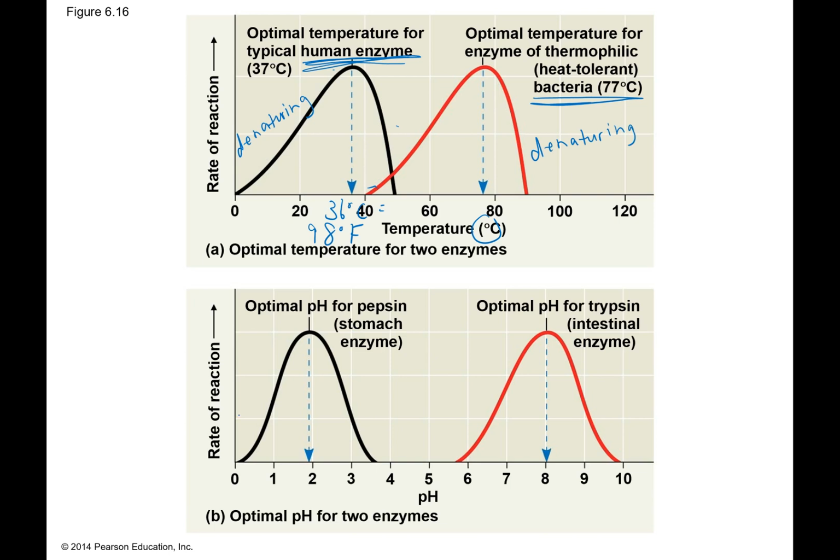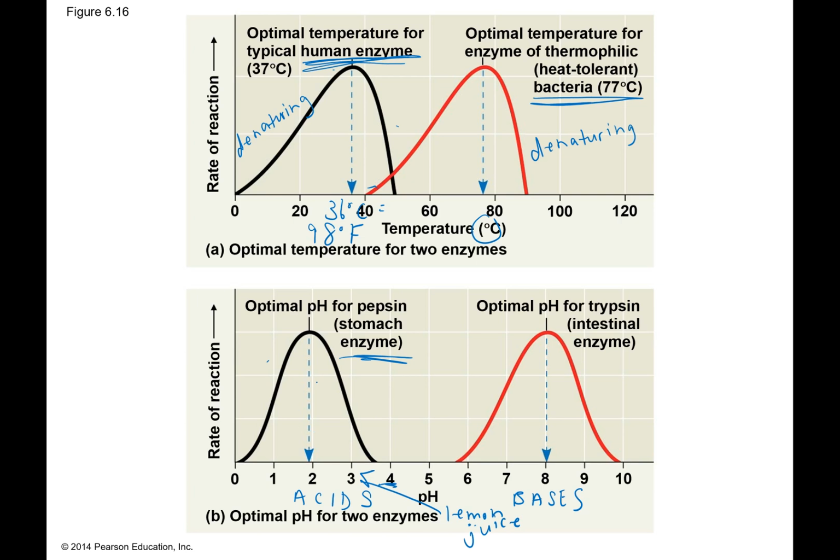Same thing with pH. So here is an enzyme that is in the human stomach again. The human stomach is very acidic. You should remember the pH scale. Acids are on this side, bases are on this side. We have that hydrochloric acid that's in our stomachs. To give you an example, lemon juice has a pH around 3 or 4. And if you've ever gotten lemon juice in a cut, you know it stings and burns. I think it might actually be more around a 4. Somebody can fact check me on that, I'm sure.